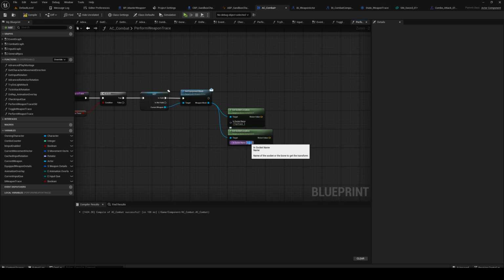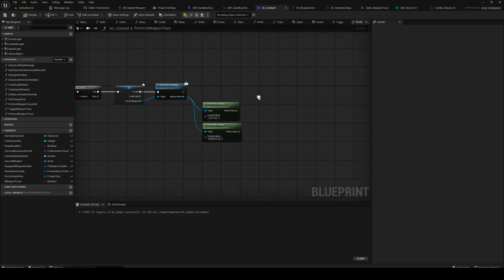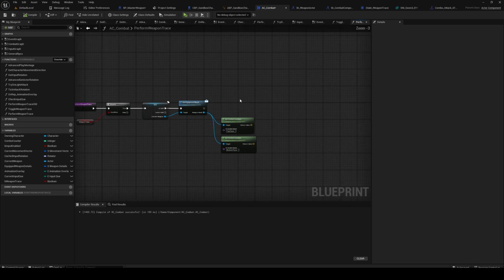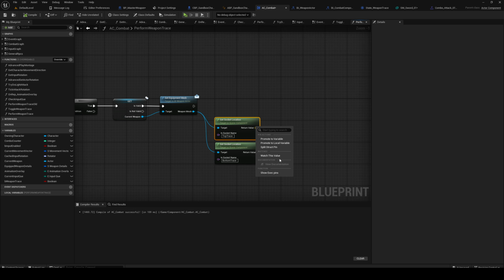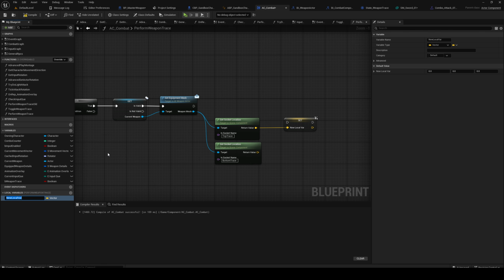Top trace, bottom trace. I'm gonna promote these to local variables. So current top trace and local variable current bottom trace.